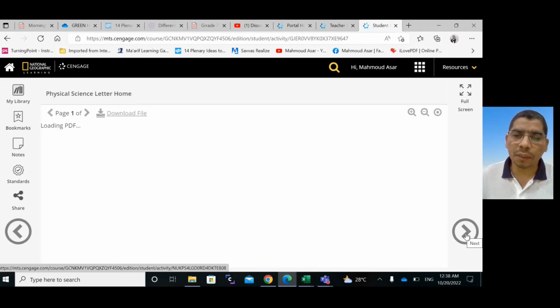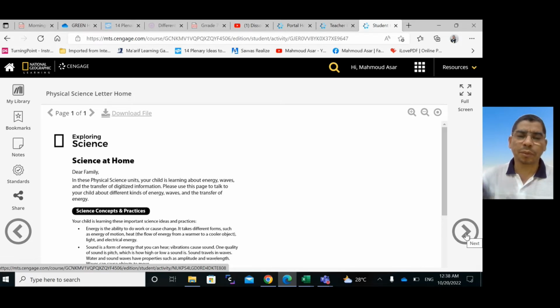Finally, in the school, they gave you 2 books. One of them is the main book like this. The other one is the assessment book. Here you have some homework in the book. I will send you the title of the homework or assignment and the number of the page.